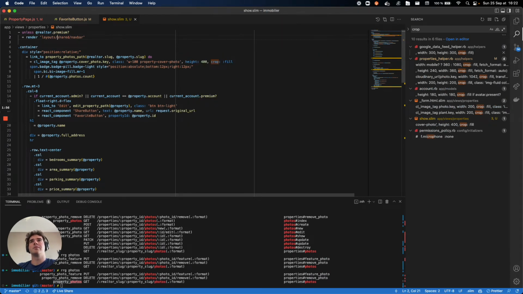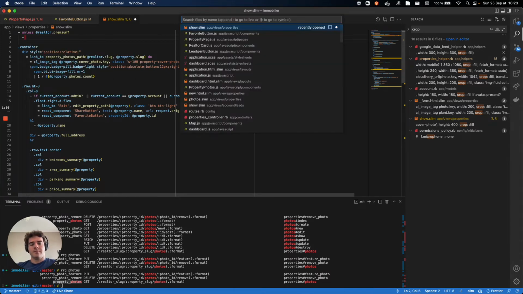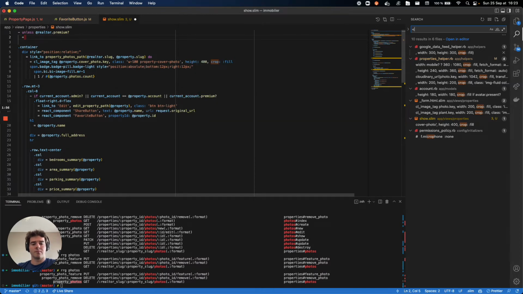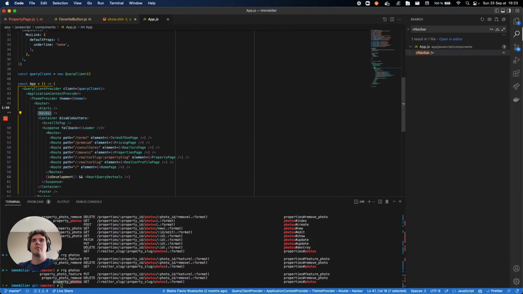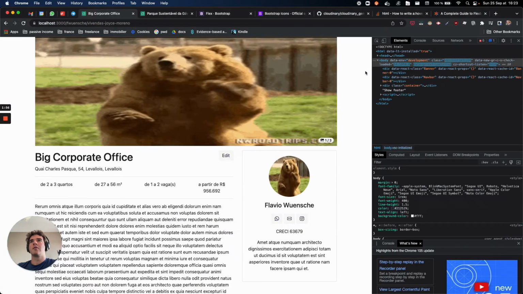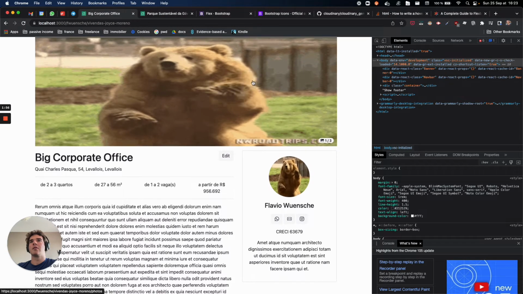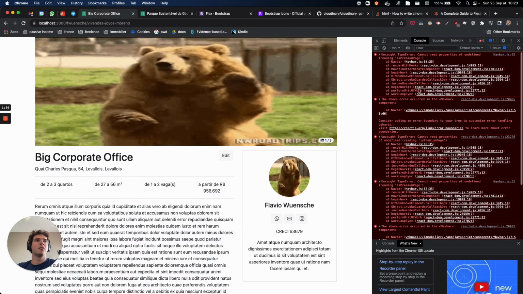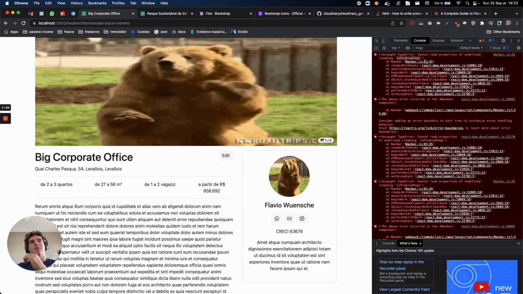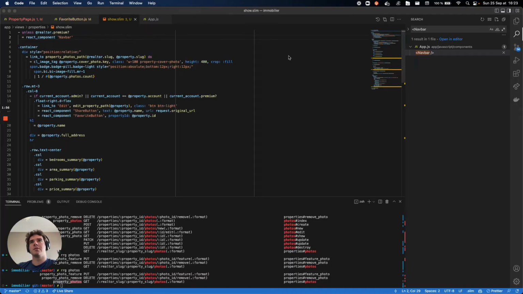Oh, because the navbar is in React. Okay, so React component navbar. It's premium page.